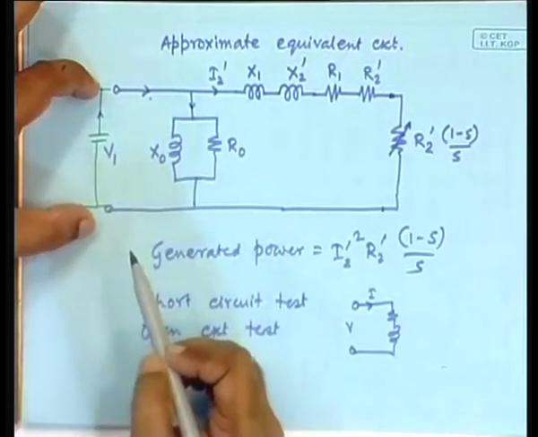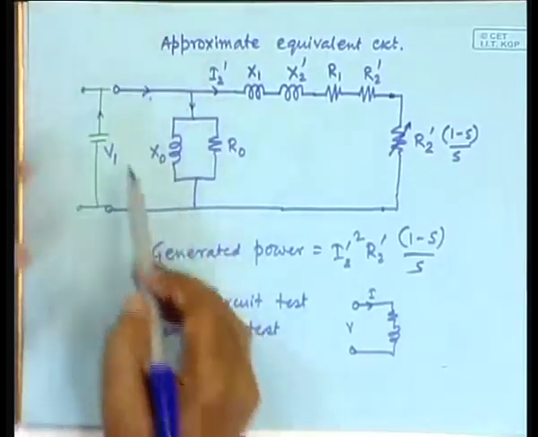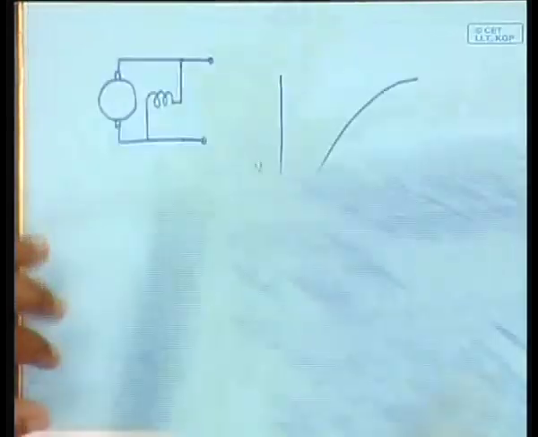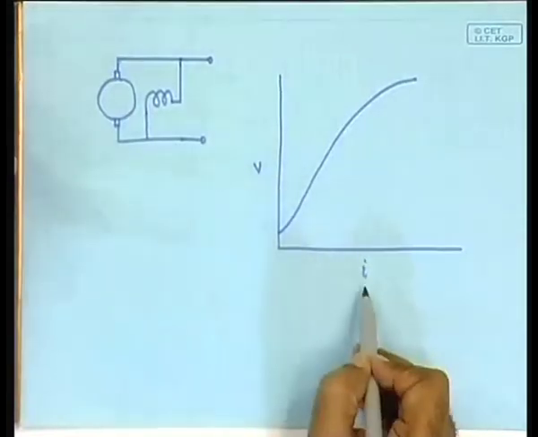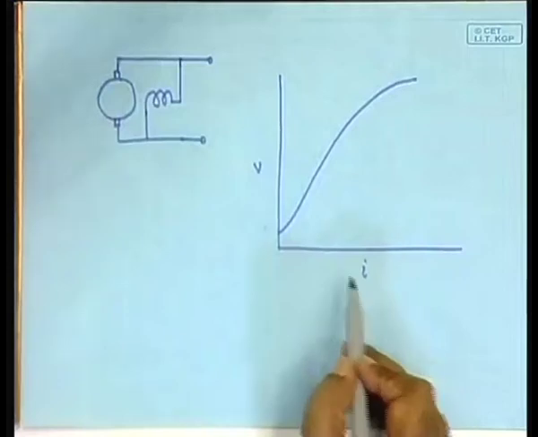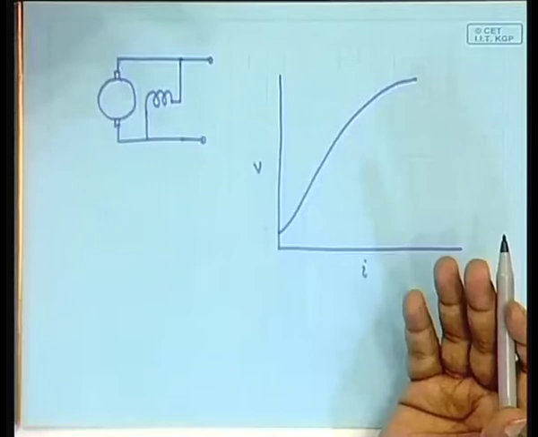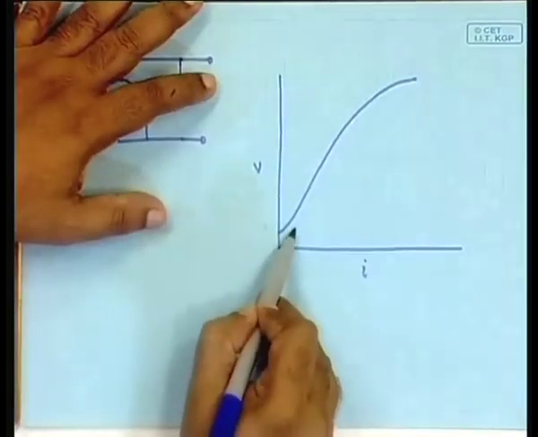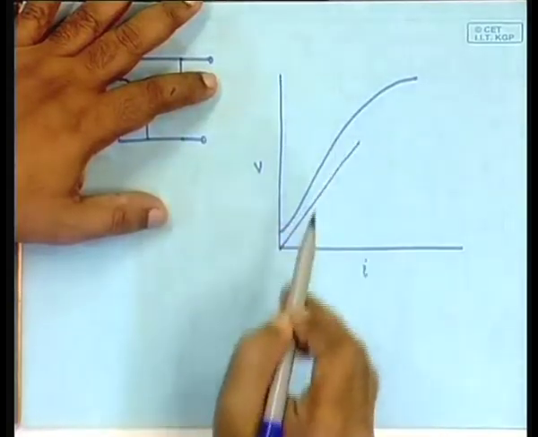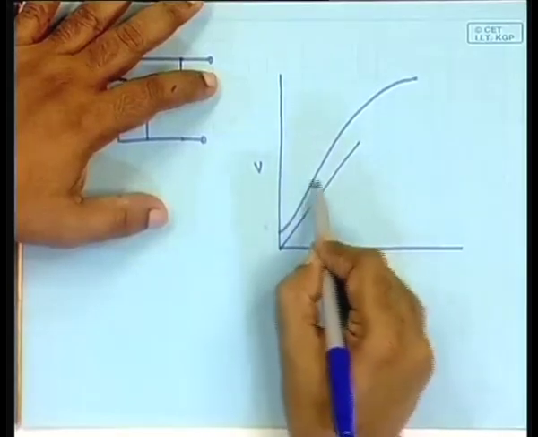So the current generated by the capacitor will flow through the field, and so these two currents will be the same. And the current through the capacitor also has a voltage versus current characteristic, right? A resistor has a voltage versus current characteristic, and a capacitor has the same. What is the characteristic like? It will be a straight line, the capacitor line. For this value of the current, this will be the voltage.